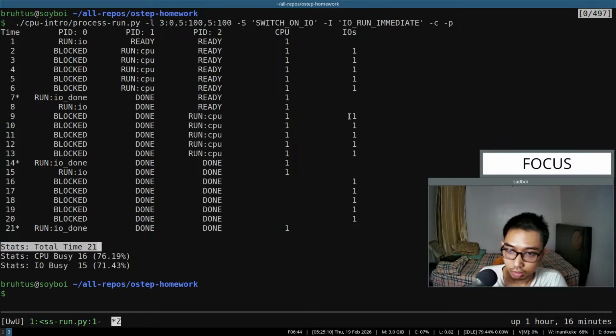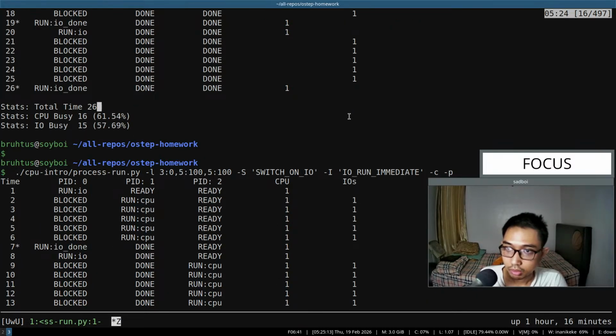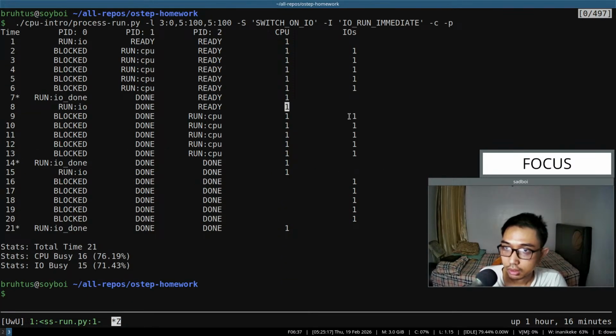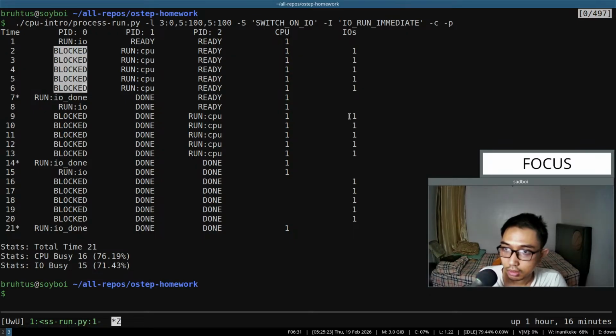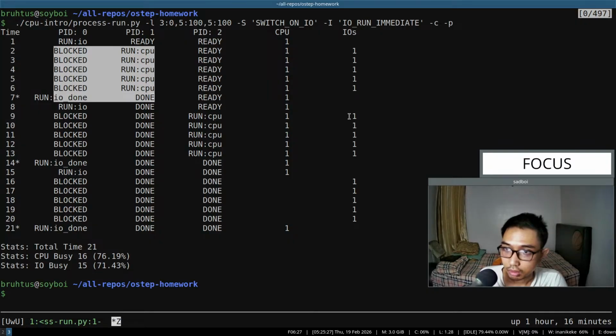Total time 21, this time total time 26. So we're plugged, right? And then we are switching back to the input-output, to input-output done.